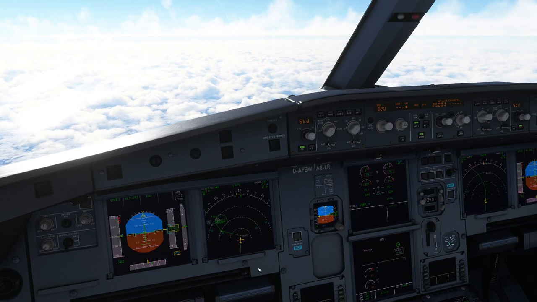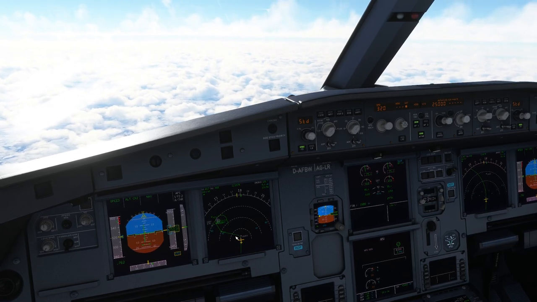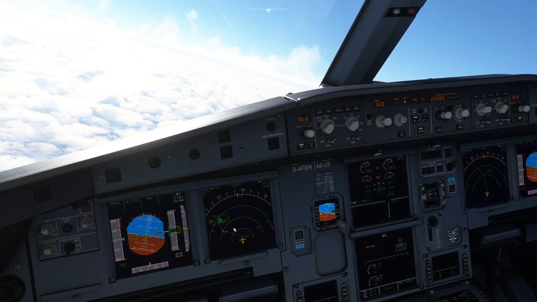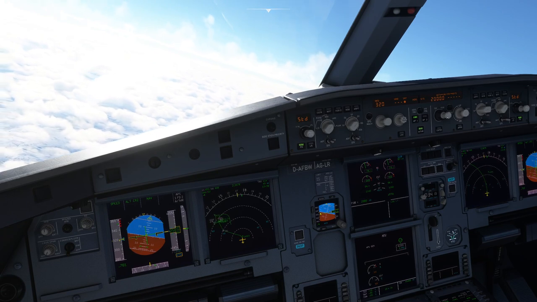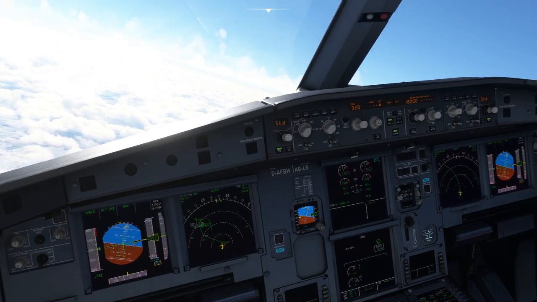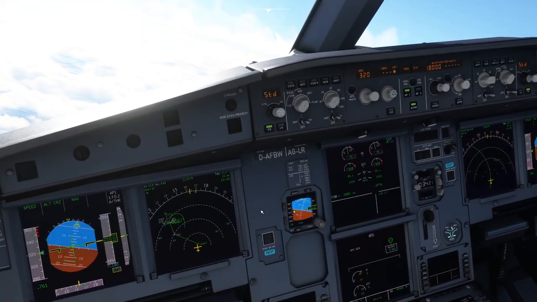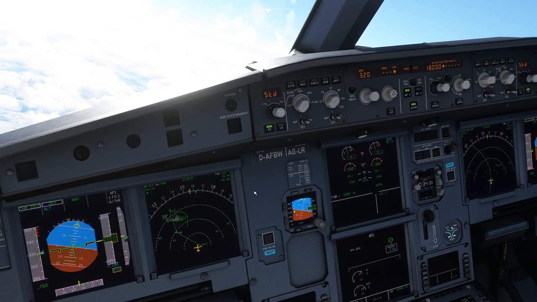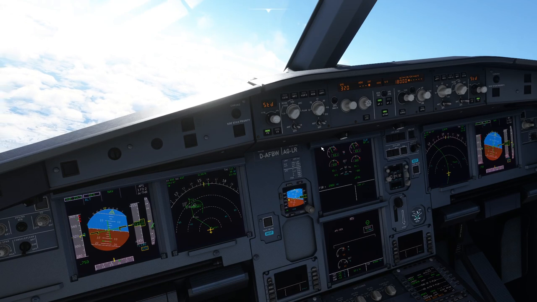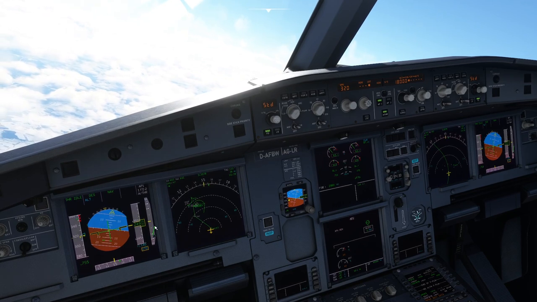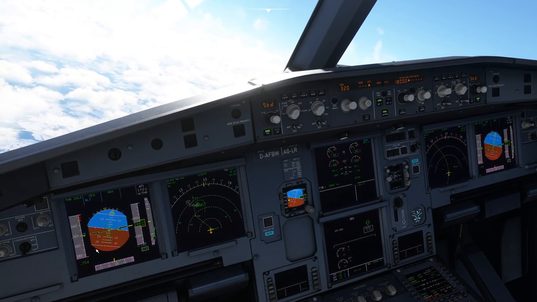Okay, so we're looking pretty good so far. Just to give us something to do along the way, let's descend down to 18,000 feet. I'm going to use both modes during our flight plan. If you use managed mode, you can just set your target altitude and then push the knob in. The dot will appear and the aircraft will get to 18,000 feet as it sees fit. You can see the N1 percentage is dropping on the engines, so it's reducing thrust to allow it to descend without the airspeed increasing.